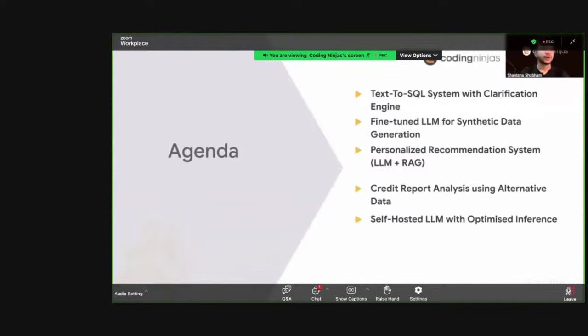Are you able to understand what I said about this fourth project, which is credit report analysis using alternative data? Yes or no? Okay, great. So this is about credit report analysis.